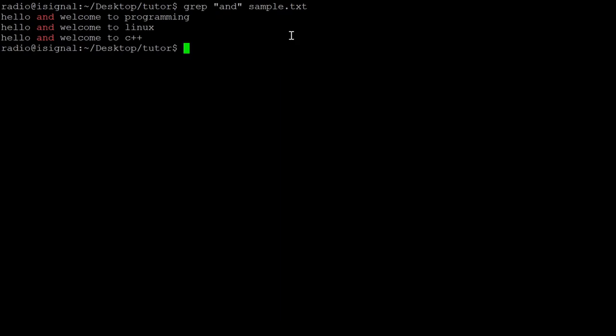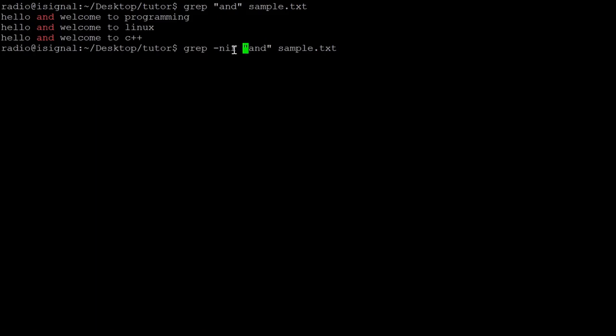Now I want to know the line number, ignore case, and also search recursively. This is the main thing. There are multiple options here. n means line number, i means ignore case. Ignore case means even if you find the string in capitals, it is also going to give the result.